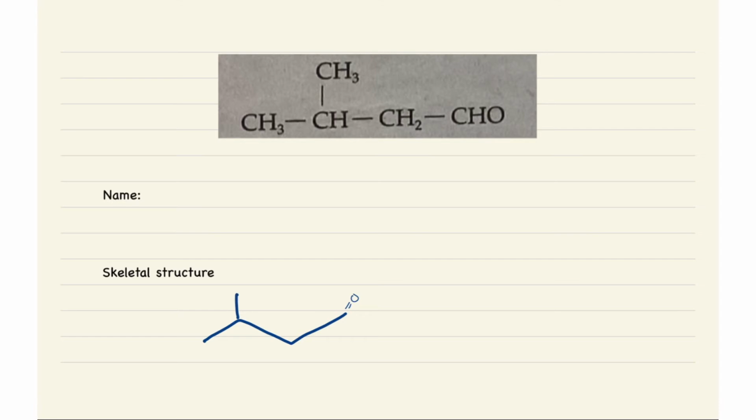So first thing always na gagawin is to write number 1 kung asan andun yung ating functional group. So ibig sabihin, we have here 1, 2, 3. So kahit papunta tayo sa taas or sa dire-diretso lang, it will still give us the same number of carbon atoms. So didiretsohin ko na lang. So we have 4 carbon atoms. So 4 carbon atoms is butanal. So we have here butanal. Then the location of our alkyl group is in carbon number 3. Tapos meron siyang isang carbon atom, so that is methyl. So our final answer is 3-methyl butanal.